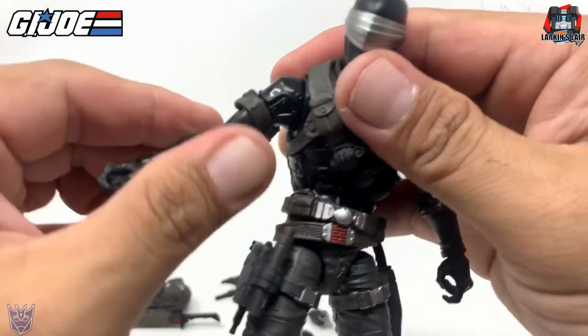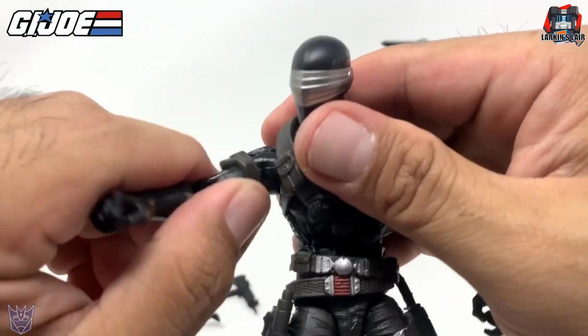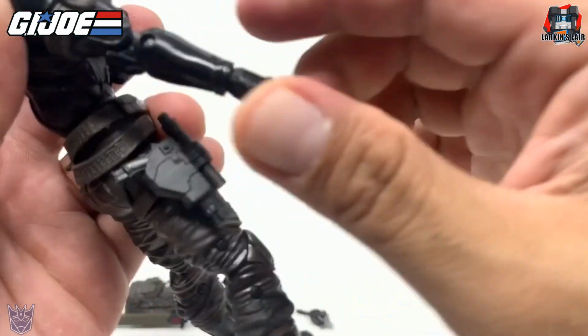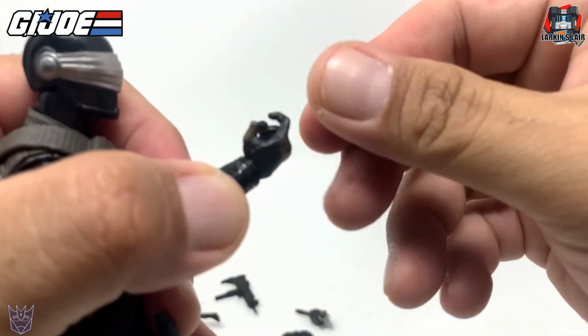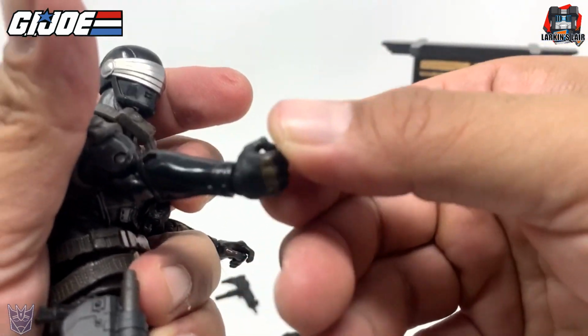He can rotate at the bicep. You can bend 2 points of articulation here at the elbow, which is cool. And then rotate here and articulation on the hand. Very neat.